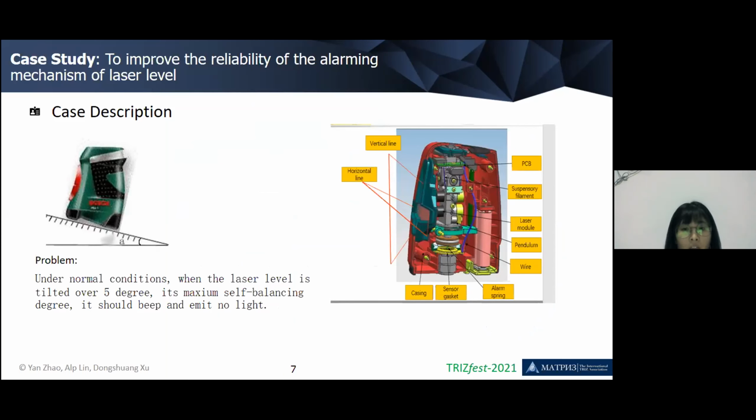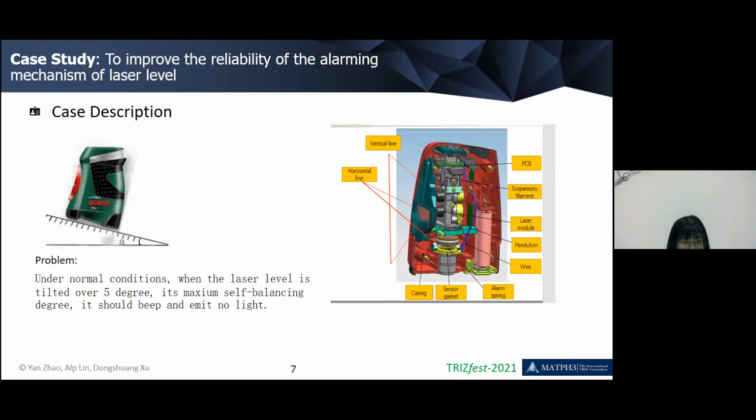I'd like to introduce a real case study. We have applied the process to this project. This case is about a Chinese company. The Chinese company produces a product which is the laser level. The laser level is used for home decoration. It can emit vertical and horizontal lights. If we want to be precise and tackle some projects that require the utmost in precision, we can use the laser level. For instance, if we lay tiles, install cabinets, or frame a picture at home.